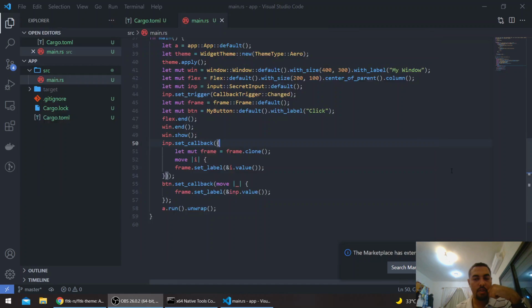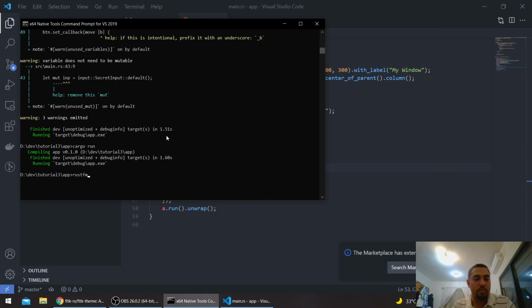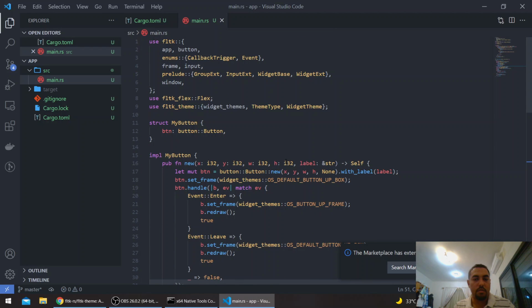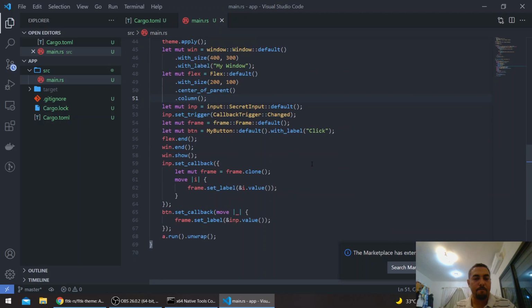Just a moment. Okay, I'm back. Just wanted to run rustfmt on source main. Okay, and so as I was saying, basically since Rust is an expression-based language, the last expression is the one that is usually passed into the set callback, which is here the closure, and we take advantage of it. Instead of having to create our clones outside the scope of the callback, we can just create it here within the scope of the method itself, since this will just be moved inside the closure in the next call.